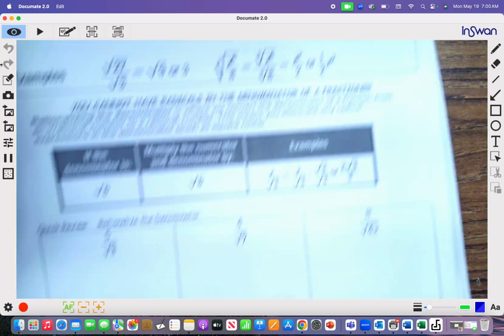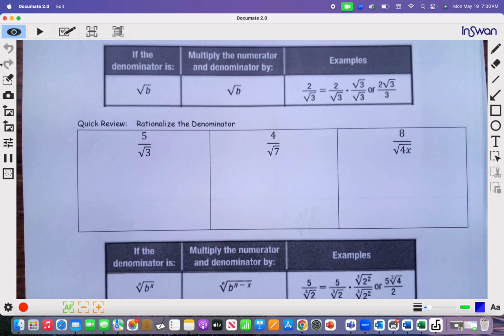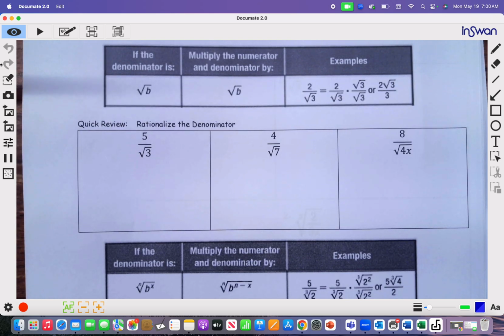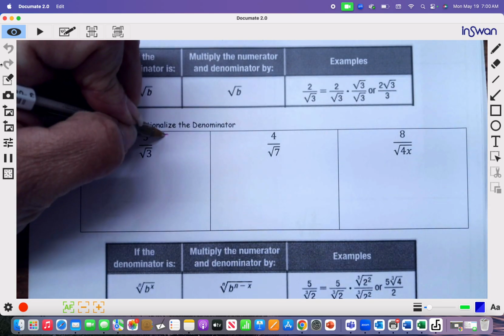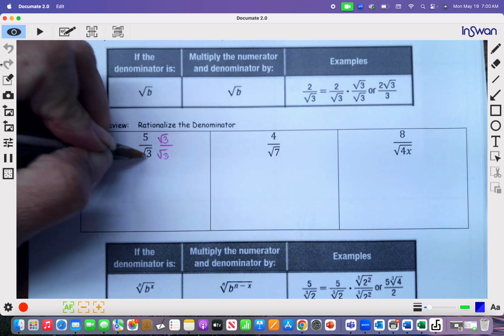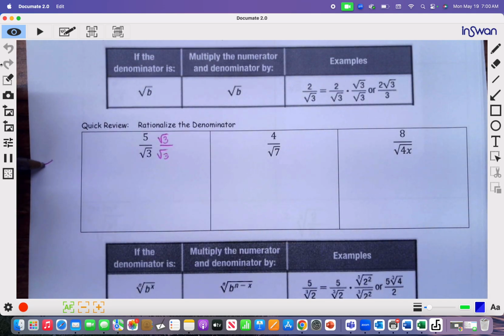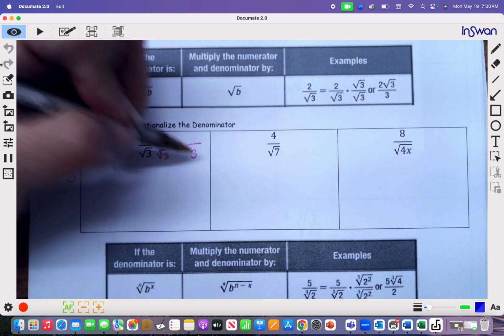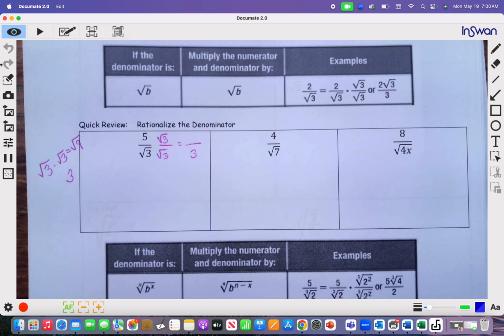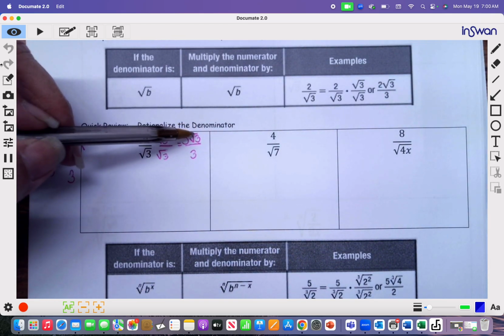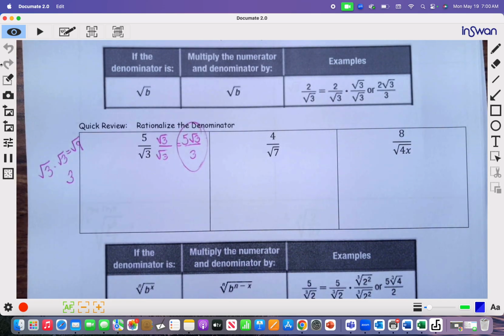Next is rationalizing the denominator. So all that really means is I cannot have a radical in the denominator of a fraction, so I multiply the top and the bottom by whatever my denominator is, the radical, to get rid of it. And the reason why it gets rid of it is radical 3 times radical 3 is radical 9, but the square root of 9 is 3. So that's the whole reason to get rid of it, because this gives me a number without the radical. And then on the top, I just have 5 radical 3. I cannot simplify these two because this is under the radical and this is not, so that's my final answer.